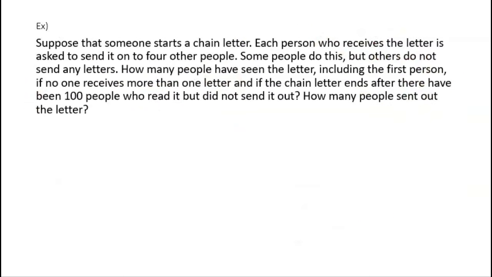Okay, now just to understand it better, let us quickly look at this example. Suppose that someone starts a chain letter and each person who receives the letter is asked to send it to 4 other people. Some people do this, but others do not send any letter. How many people have seen the letter including the first person if no one receives more than 1 letter? This is important. And if the chain letter ends after there have been 100 people who have read it but did not send it out, how many people sent out the letters?